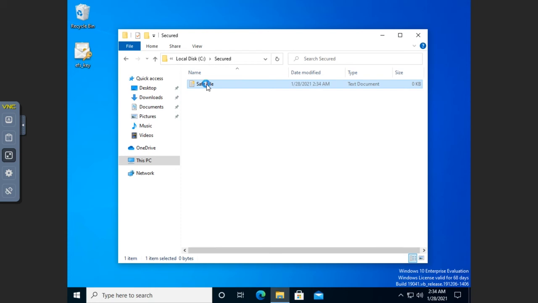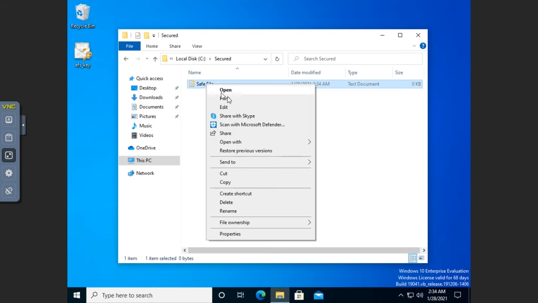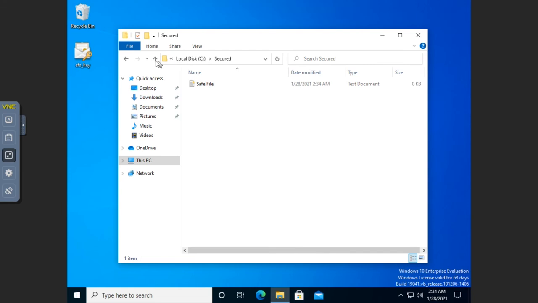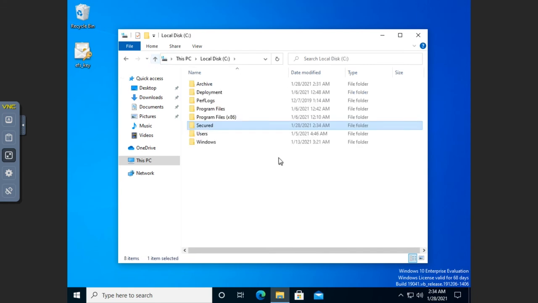So even if I go into security permissions and give someone access to it, they still can't get it unless I give them access by adding their key to the file. So it is fairly secured. Now, you'll notice here that it doesn't identify that this is secured for me at all. We're going to come back to that in a little bit. Let's deal with our archive first.